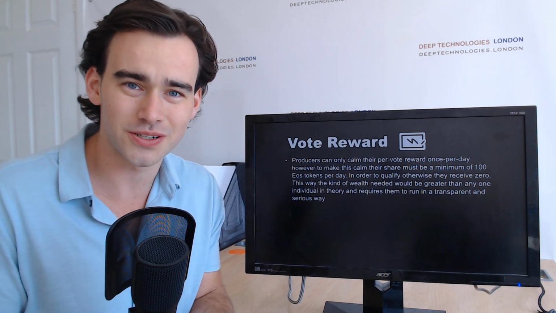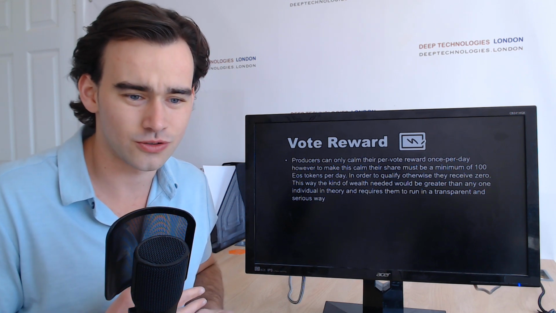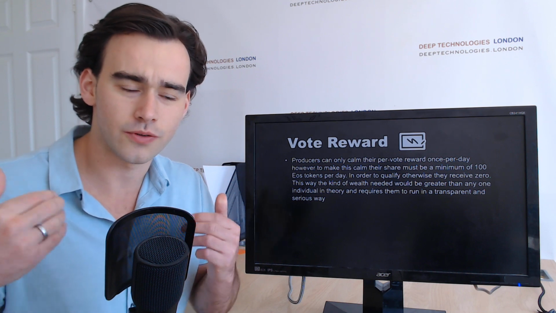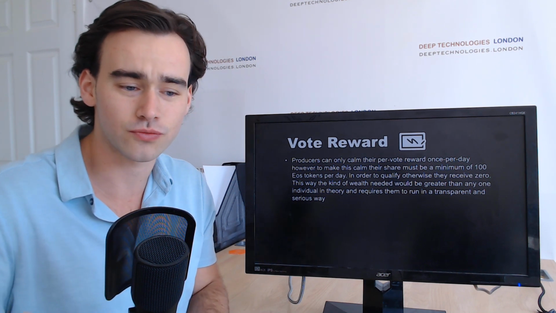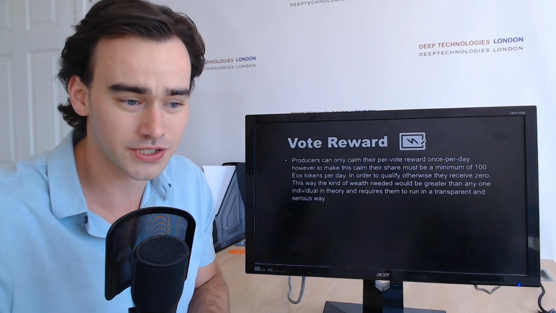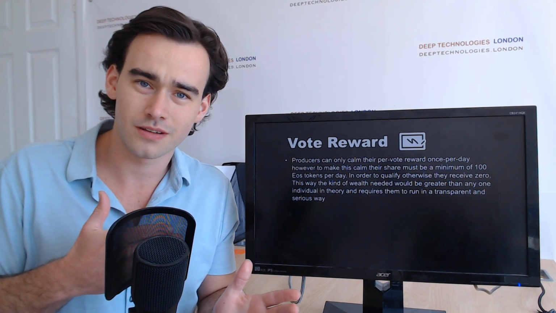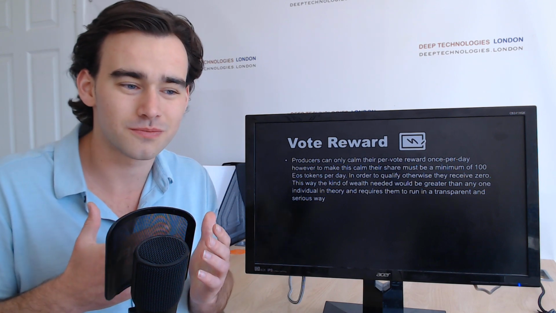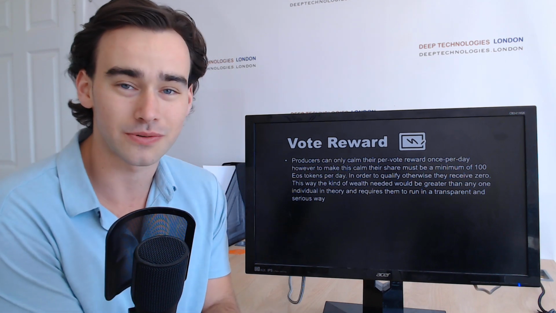They'd have to stake so many tokens, and if you vote for yourself, it's okay because you're going to receive 0, because you won't qualify for the 100 vote rewards a day, and it's obviously proportionate to the number of votes you have. So you'd have to run in a serious and transparent way. You'd have to gather votes from the community, and presumably they would want some kind of detail about you and transparency. Otherwise you're not going to get the votes in theory. That is of course theory, but we'll stick with that for now.